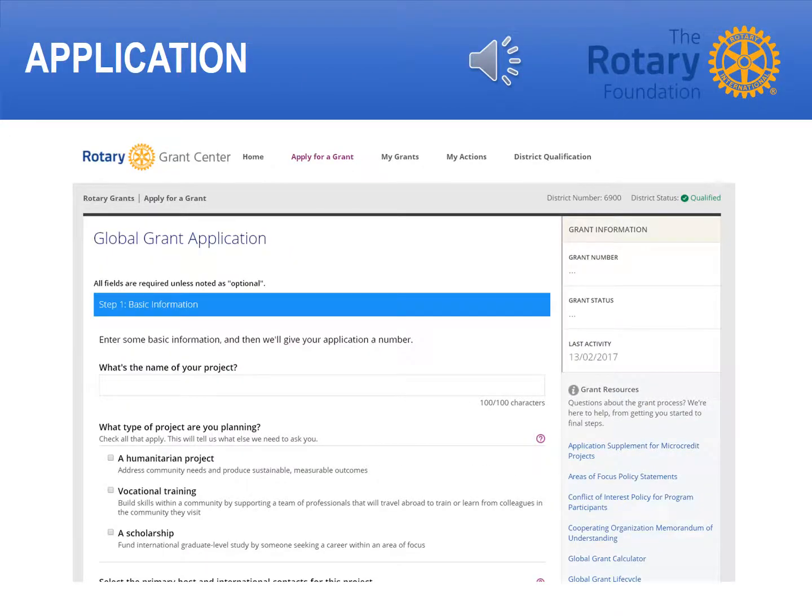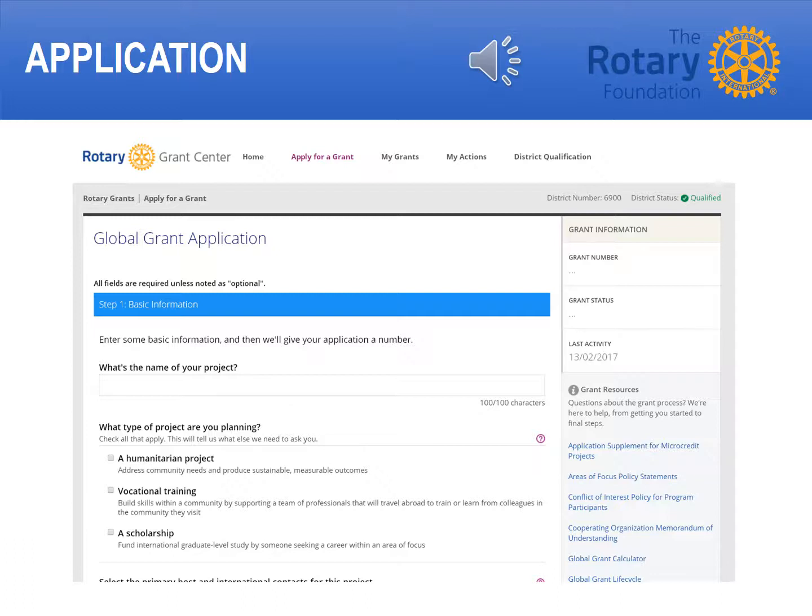Before starting your application, the primary project contacts from each of the partner clubs must already be designated, and a grant title must be decided upon. This information is required in order to proceed with the application. Applications must include a detailed project implementation plan and budget. If you have questions about the application, contact the Rotary staff through a messaging function with the grant application system, or contact Ann Glenn or your grant coach. This will help ensure that your application is complete before you submit it.